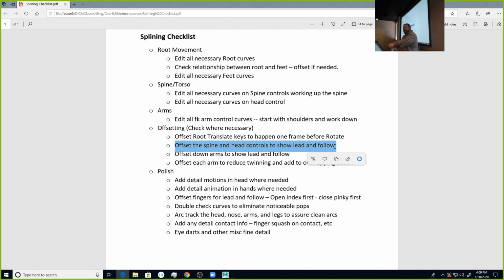And then after that, I can offset down the arms to show lead and follow. So again, if I want it to be a very loose arm gesture, the forearm happens after the shoulder, the hand happens after the forearm. But if I want it to feel urgent and like I'm really expressing myself, like pleading, or even like yes, that's going to start with the hand.